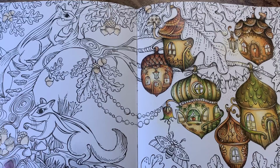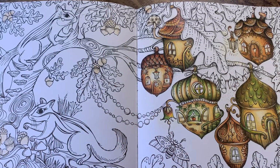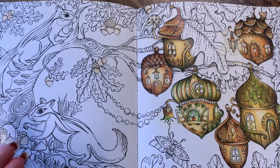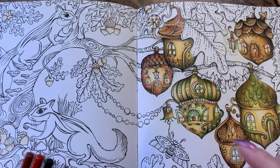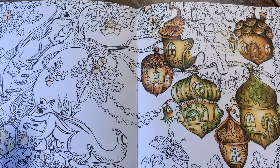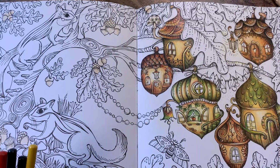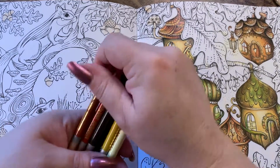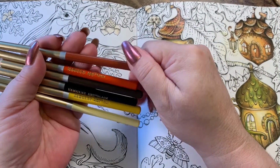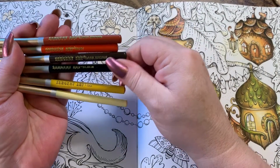Doing them in the same colors as these little guys over on this side. So we will go in with the rust, the light brown and the dark brown. I have some extra colors out for later. So I'm going to make them this kind of dark color here. We'll need the black, and we'll bring in the tan if we need that. And we also have the daisy yellow. So they're the exact same colors we used on these: daisy yellow, tan, the light brown, the rust, the dark brown, and the black.